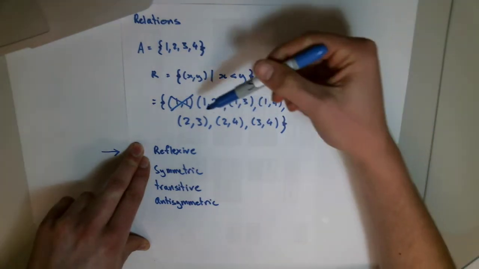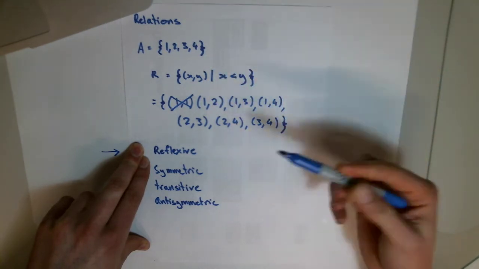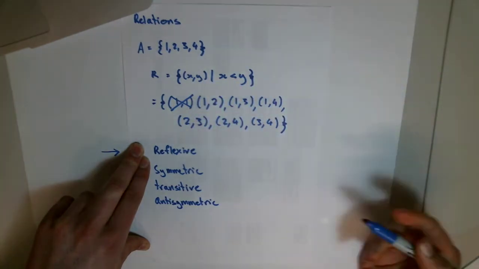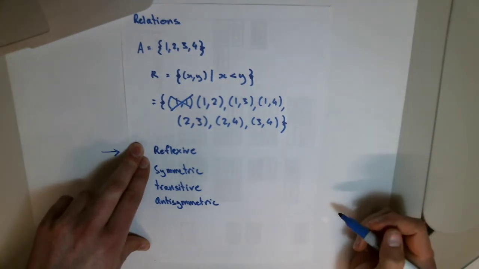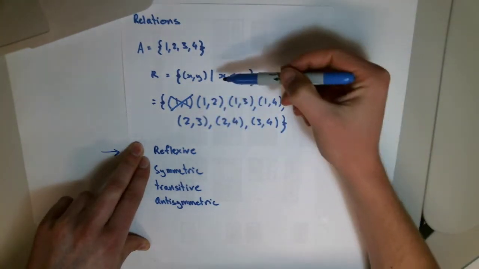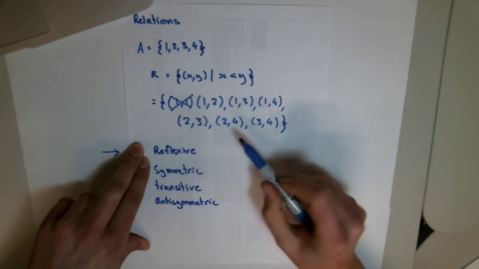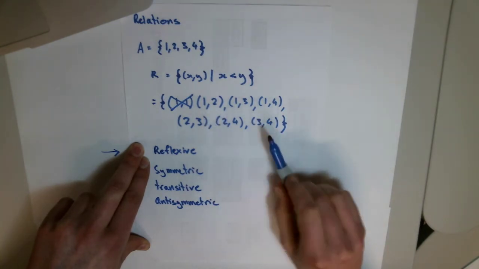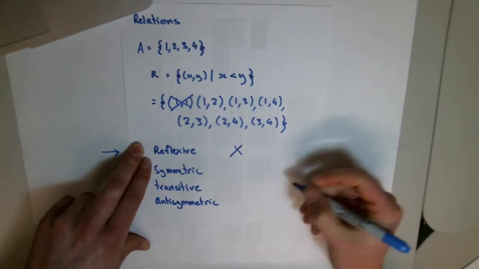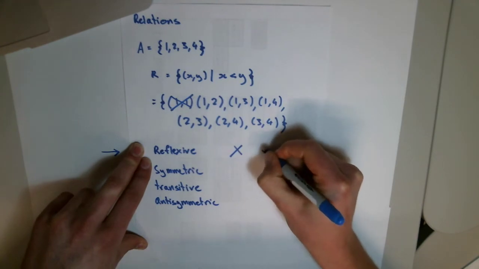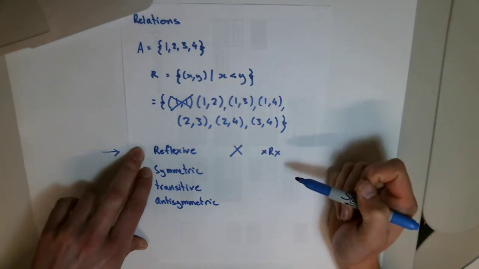So you can think of it in this example of saying, okay, for 1, for example, do we include in our relation the example 1 to 1, and 2 to 2, 3 to 3, and 4 to 4? And for this set, no, we don't, because x is less than y. If x was less than or equal to y, we would also have 1, 1, 2, 2, 3, 3, 4, 4 in this relation up here, and it would be reflexive. But in this case, nope, it's not reflexive because we don't actually have any examples where x is mapped to itself. Okay, so this is not a reflexive relation.